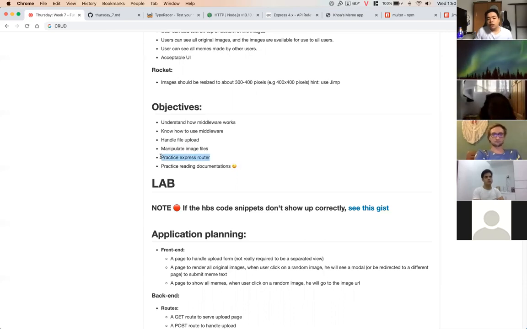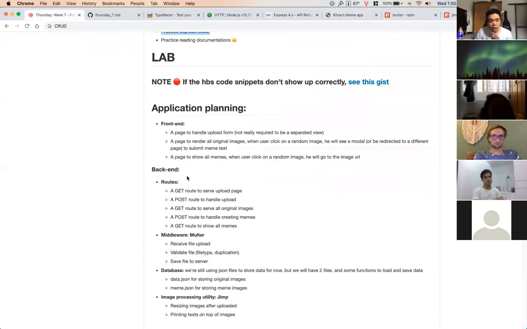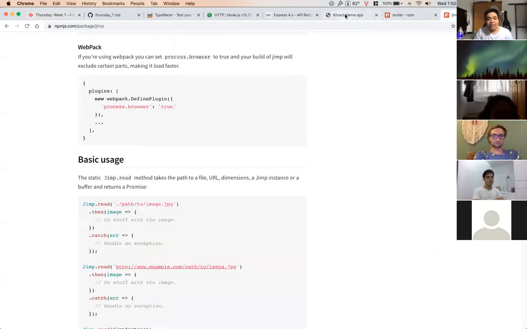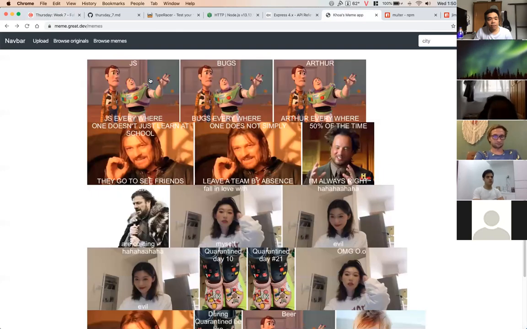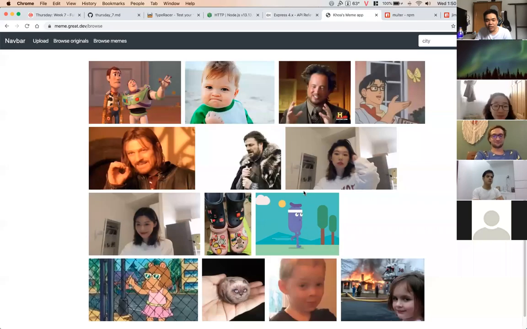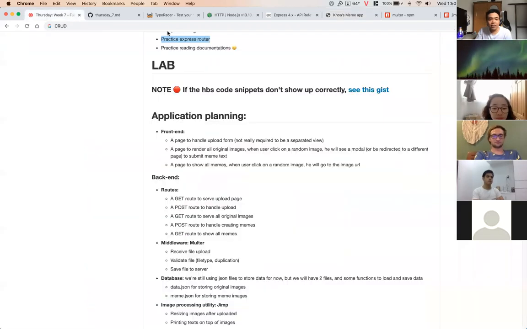And so you can practice your Express router as well, because right here we're going to have, let's see, at least 5 routes. And it's good for you to practice your HTML skills as well, because you're going to make something like this, the modal. It took me too much time compared to other stuff to make this modal and to get it in the middle. And the image as well, it fits in the middle. It's not perfectly scaled, right? As you can see, it took me too much time to style, and I hate that.